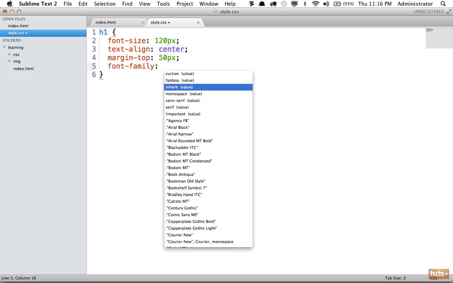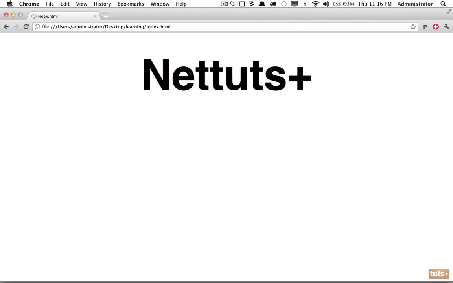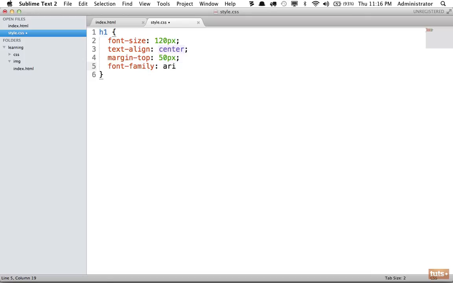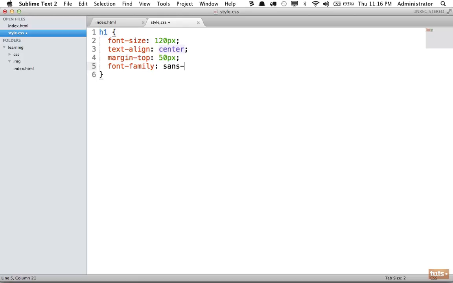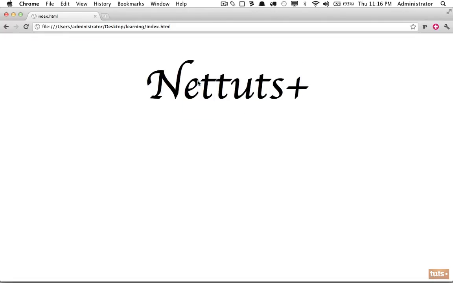Another option is to use something like Helvetica. Reload, and if the computer has the Helvetica font installed, it will use that. Another option is Arial, which is almost identical. You probably could barely tell the difference. And we've learned that if we do sans serif, the browser will automatically choose a font of that style. Another option would be to use a generic font like cursive. Reload, and now you're going to get a fancy font. And note that it's not a specific font. It's not the cursive font. It'll simply instruct your browser to use any font that's installed on your computer that matches the cursive style.